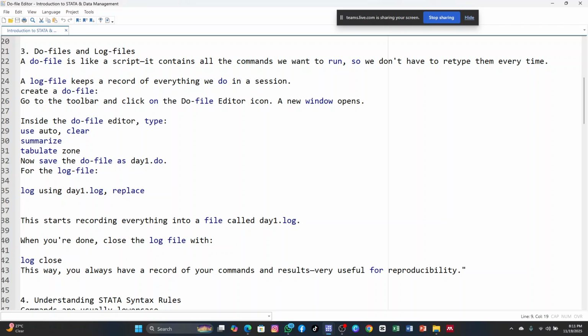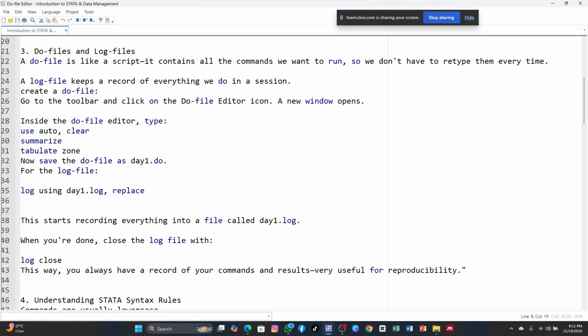From this moment that we have opened it till we finish the work, everything will be in the log file. Okay, can we continue? Okay, so we should continue, right?